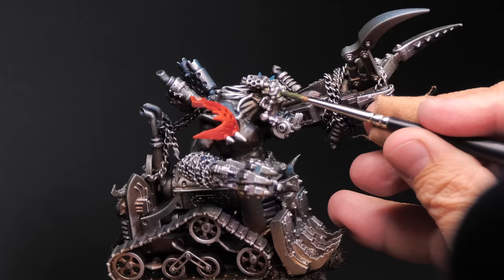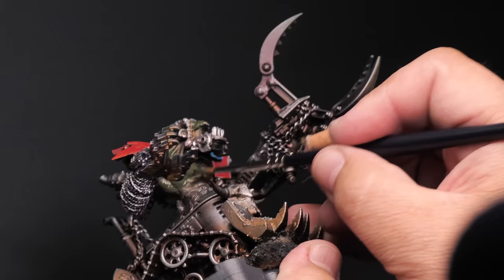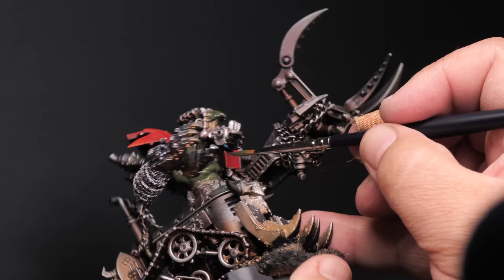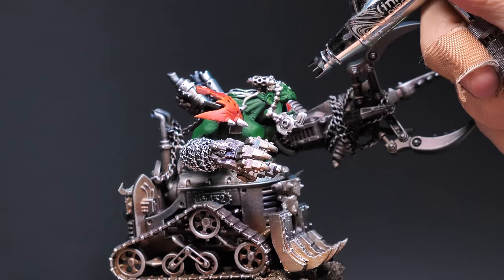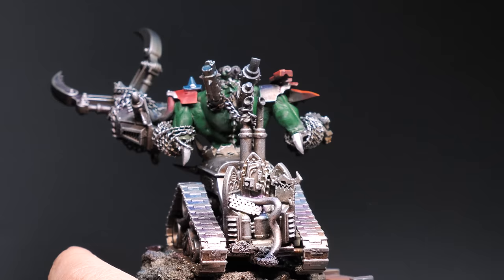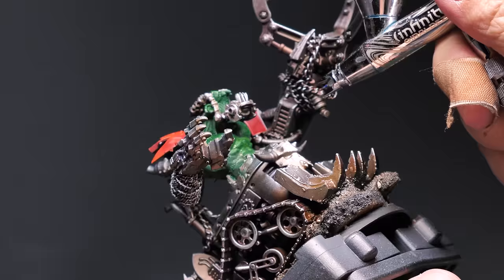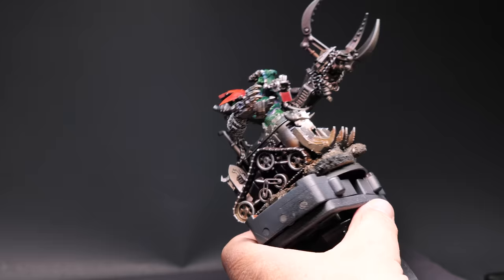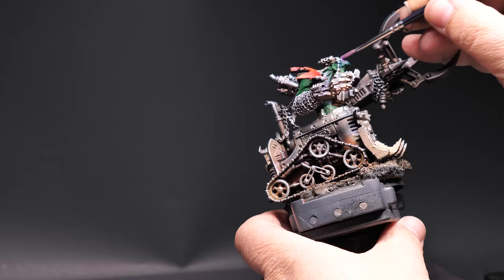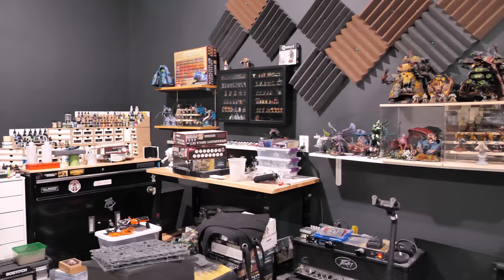The next thing to knock out is going to be the skin. The muscle groups on this conversion are really large — I think the body might have been from probably a Daemon Prince originally with a few converted arms, although I could be wrong. I'll start with the dark green skin tone and follow that up with a layer of Ork skin Speed Paint, then grab out my airbrush and lay down some pinkish skin on the face of the model. I personally like Orks with a little bit of skin variety, and using the airbrush to splatter on some dots of pink gives the skin a bit more variety and a pretty interesting look. I add a bit of purple wash over the top of everything to break up the muscle groups, which gives the skin an overall filter pulling in the texture tones and helping to unify that skin. I also ended up adding some light green highlights on the muscle groups.